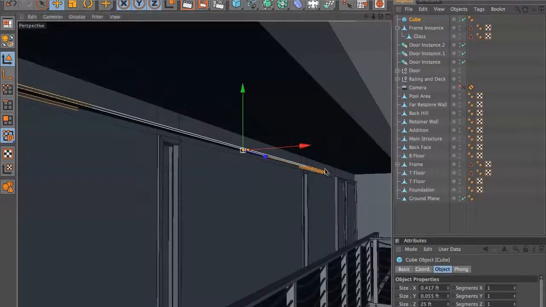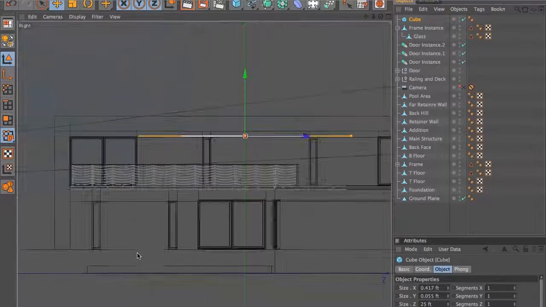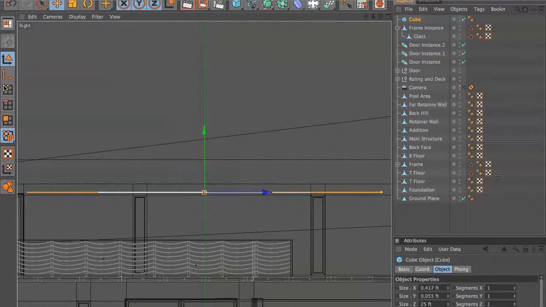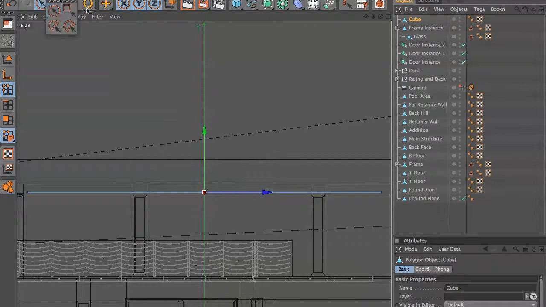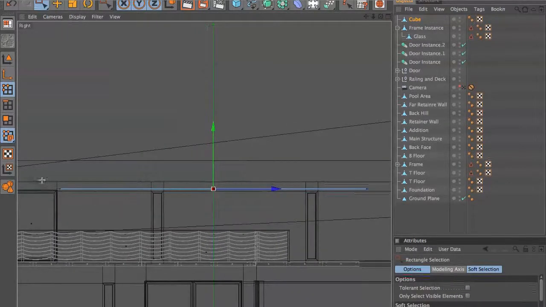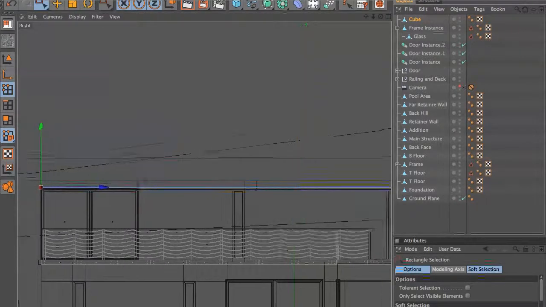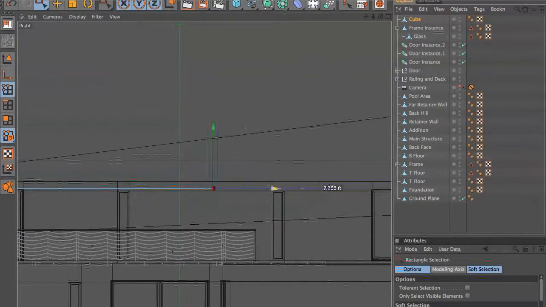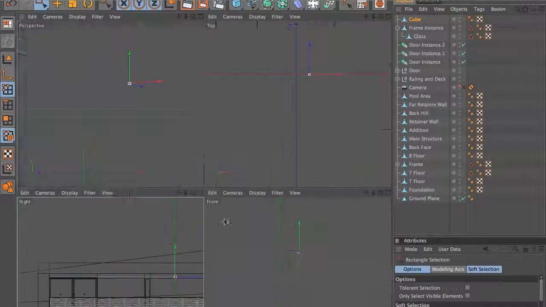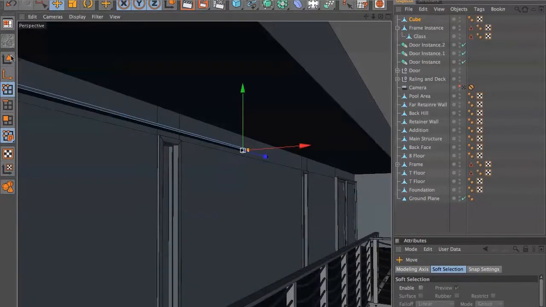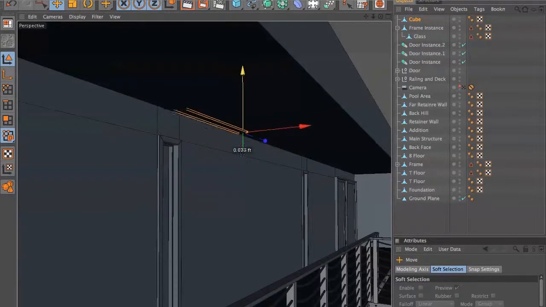There we go, I think that's good. Right now I'm just going to make it editable and just adjust it so that it spans. Actually, we'll make this so each piece only goes halfway. So there's a little gap right here. Bring that up to the top.